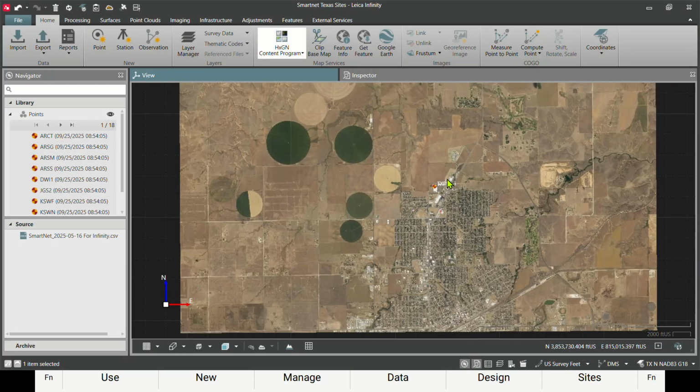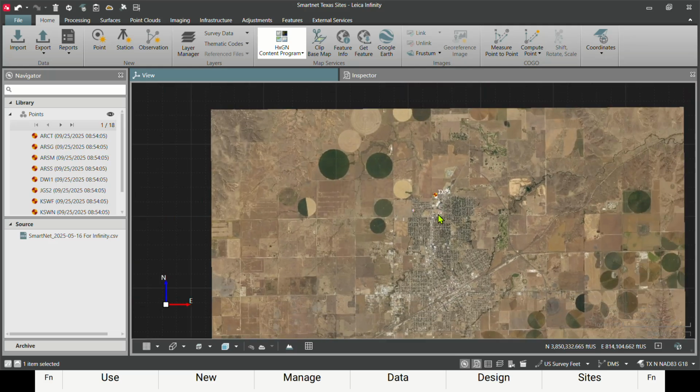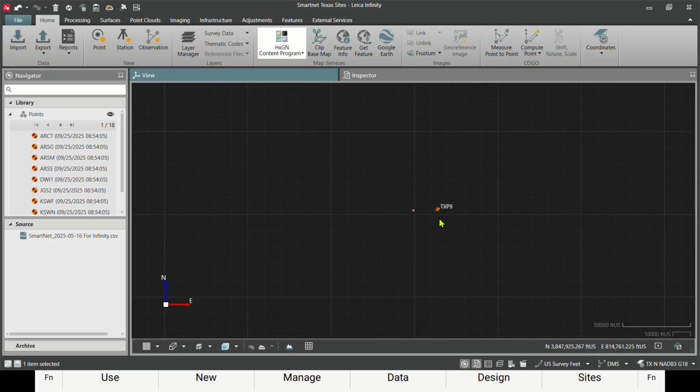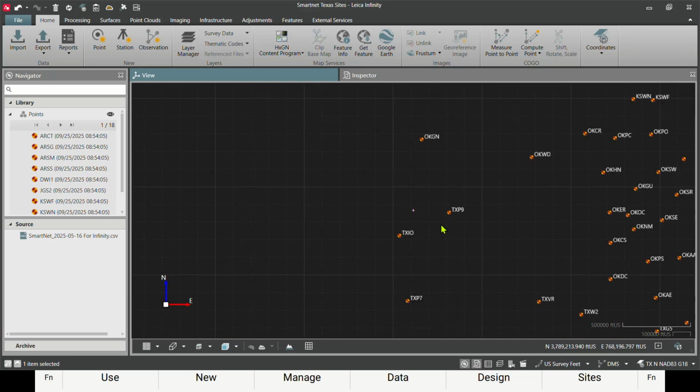Now, in order for the baselines to work, to force a baseline in Smartnet, you haven't been able to really do that in the past, simply because you pick IMAX, max, or nearest. But if you get dead center between two sites, it doesn't know which one to grab. Sometimes it might jump from one to the other. You'll have differences in positions. So if you know you want to force a site, you can go grab that site that you want. So I want to force TXP9.